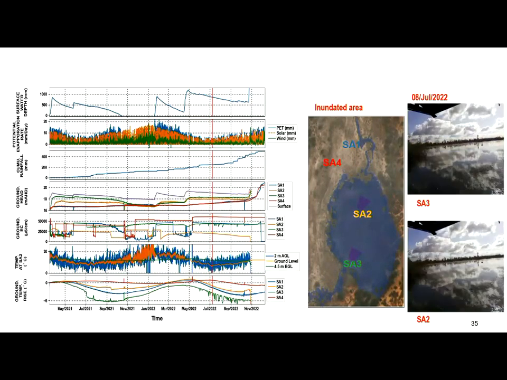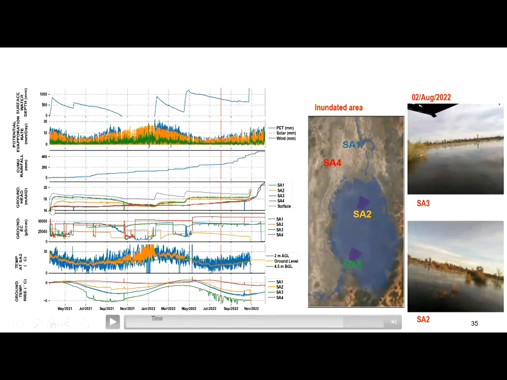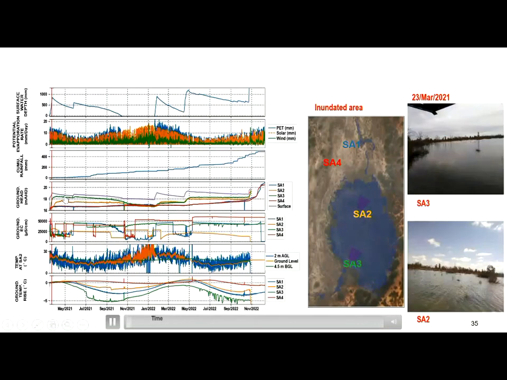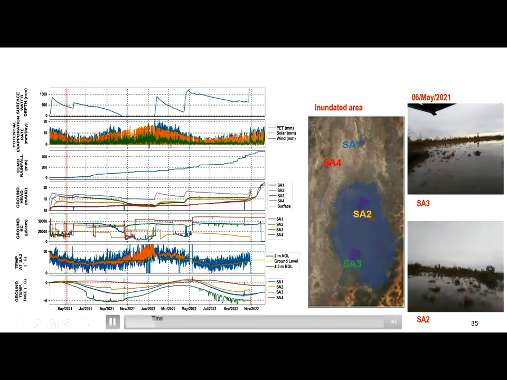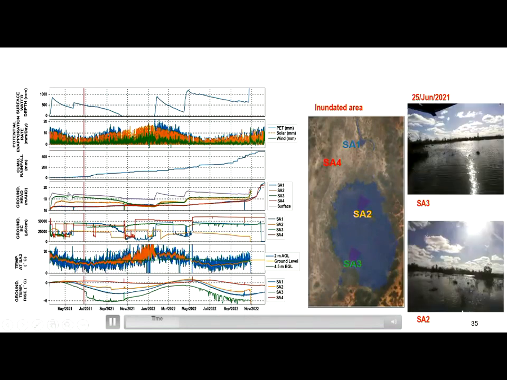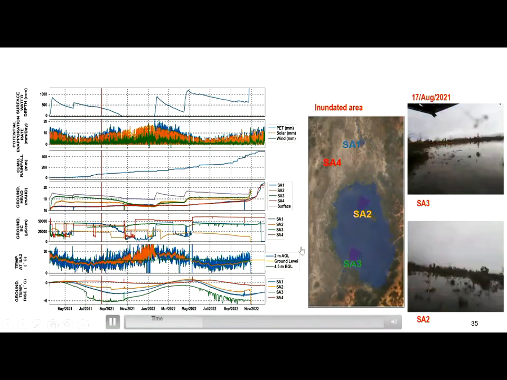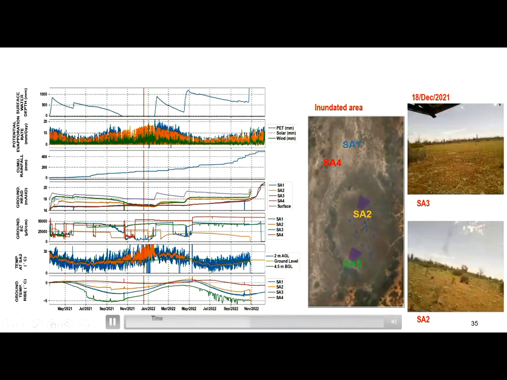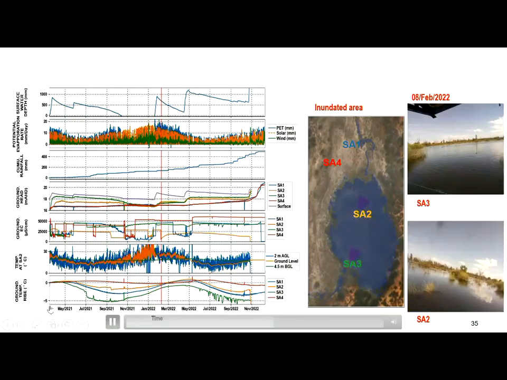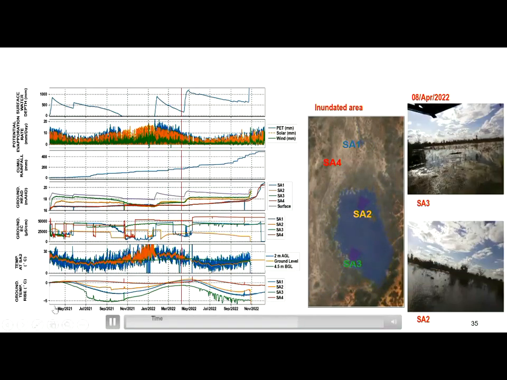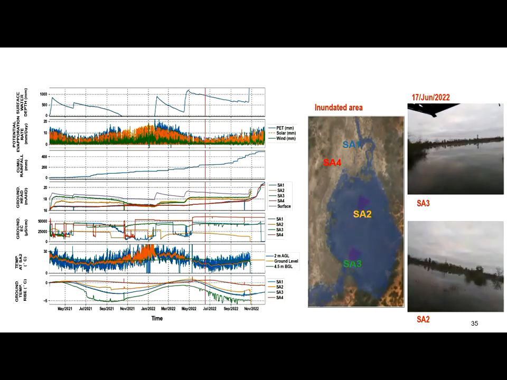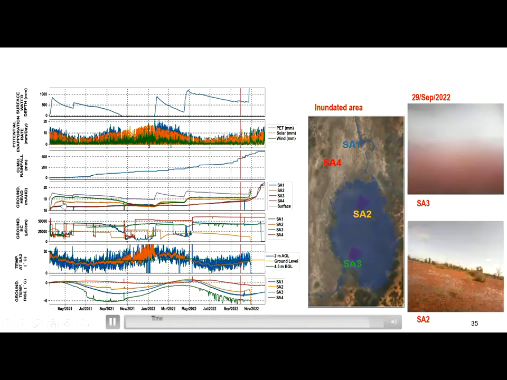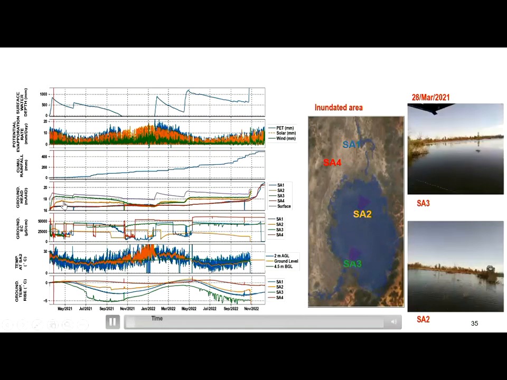Now, big problems. So this is the groundwater head. So this is the head AHD. So that's the surface water level. So everything is AHD. Surface water level is always higher than the groundwater levels. But now if you look at the green one here, it increased by 2 meters. How long does it take for this to increase? 2 weeks. At least this is what happens here. And now if we look at here, SA2, right in the middle of the pond, this increased by 1 meter. So this is something, again, very different from modeling.